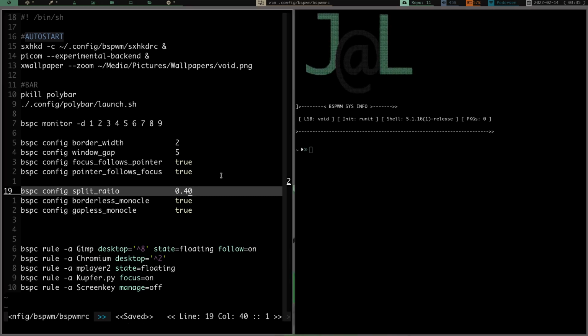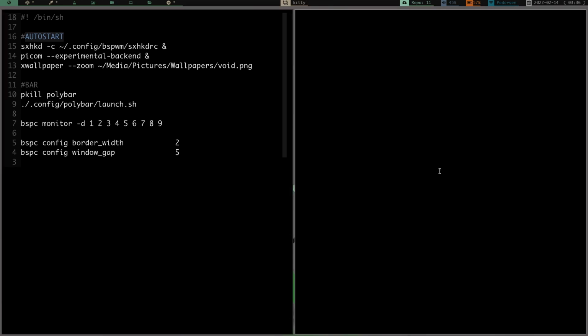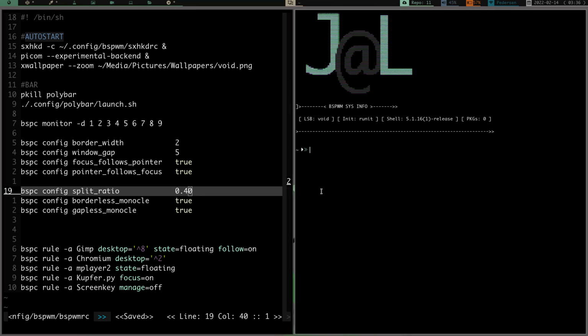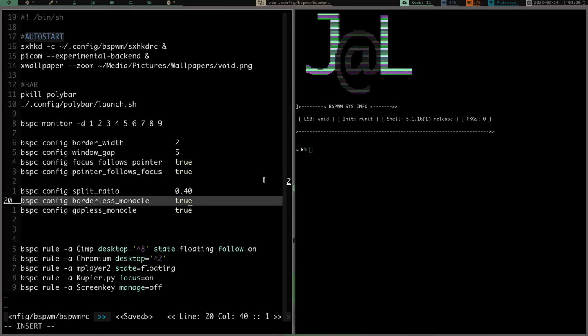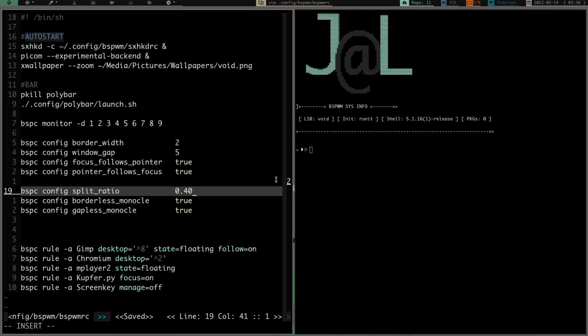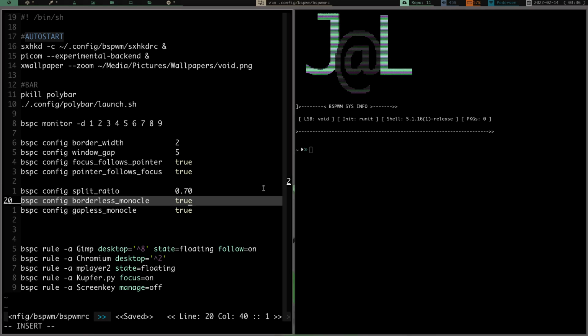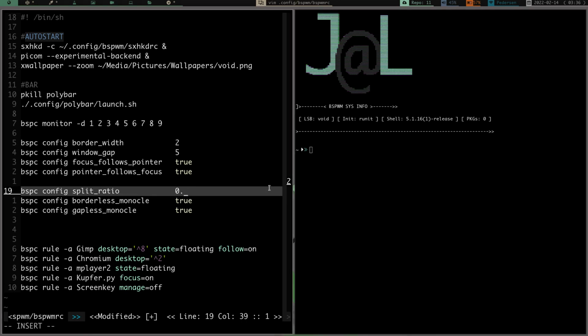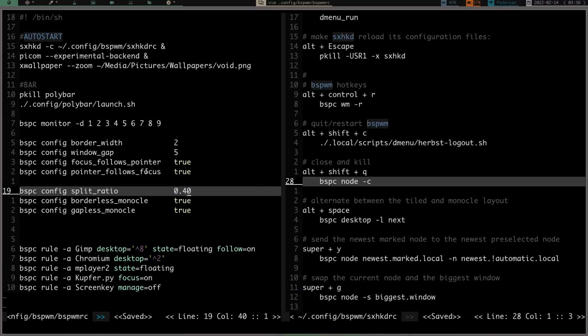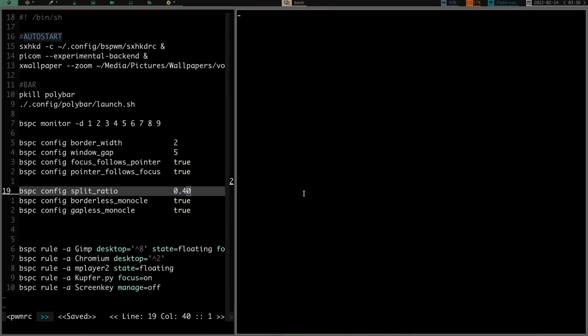Why is that? Because your master can only be as small as 50, I believe. Let's try writing that again real quick just to make sure nothing happened. But yeah, you can see it doesn't go any smaller than 50 for the master. So if we want to change this to 70, then we can write. Oh wait, you know what I didn't do? I bet. Let's try this real quick again one more time. 40. Let's write and let's reload the config, and then yeah, okay, so my bad.